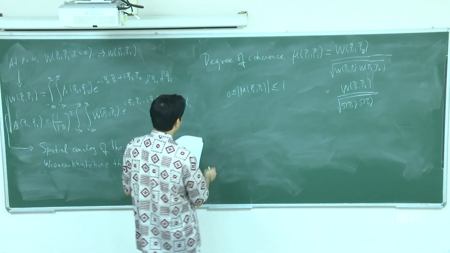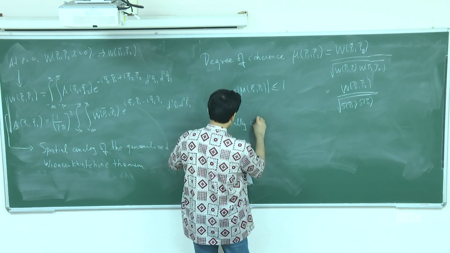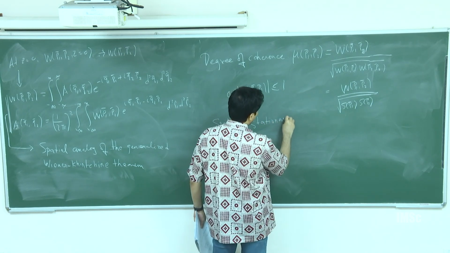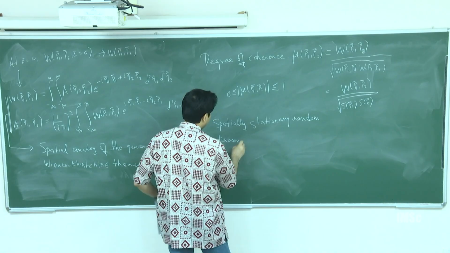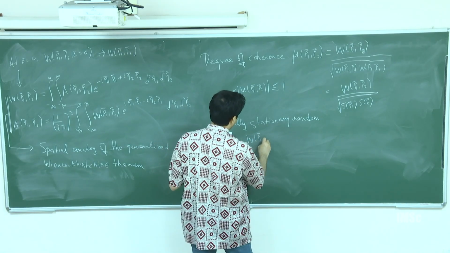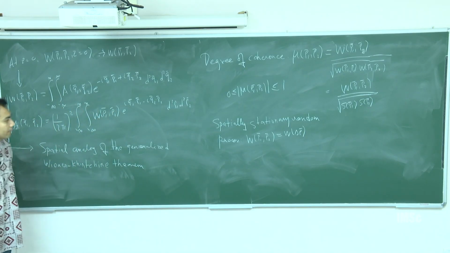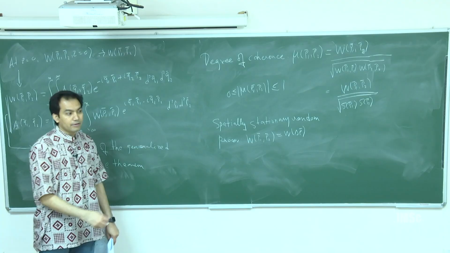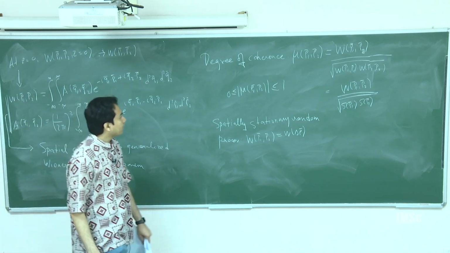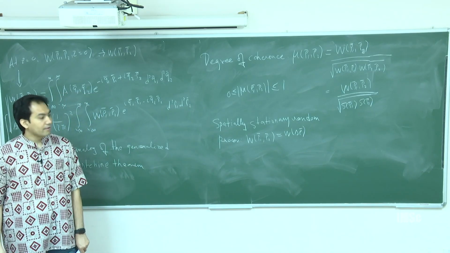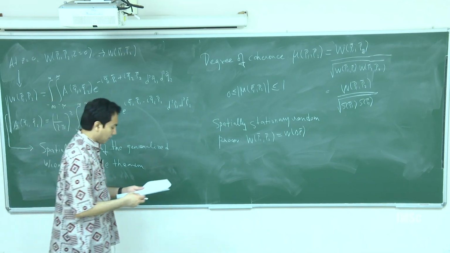Now, for a spatially stationary random process, it is W of delta rho. Because the process is stationary, the cross-spectral density depends only on the difference in the spatial coordinates, very similar to what we saw in the temporal case, where the cross-spectral density only depended on the time difference tau, T2 minus T1. Likewise here, the cross-spectral density will depend on delta rho, not the absolute values of rho 2 and rho 1.